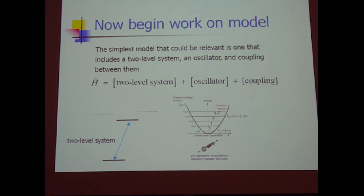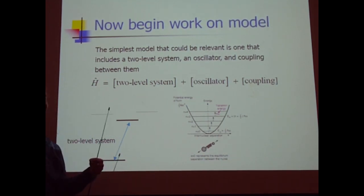So for example, suppose I had some complicated nuclear system with a ground state and lots of different excited states and different transitions. Well, instead of working with all of the different transitions, all the different states, what I could do is focus on two of them that within the context of the model are most important. And if I did that, then I get, in quantum mechanics, what's called an equivalent two-level system. So you take an atom or nucleus or molecule, which has got all kinds of moving parts, but if you're only dealing with a couple of levels, pull a couple of levels out, throw away everything else and analyze that.